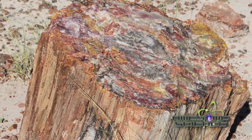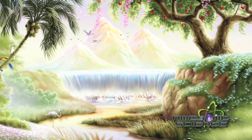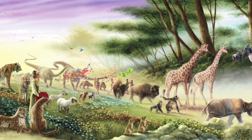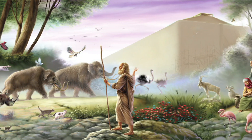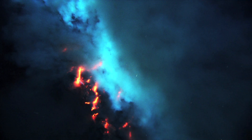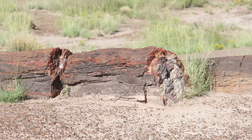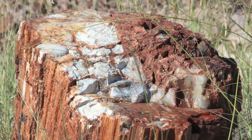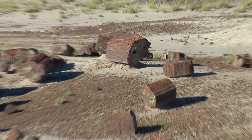We can see growth rings in the logs — they are large. The original trees would have grown up in a very healthy environment, which is what we would expect before the global flood. The environment back then was definitely better than today, but still suffered the effects of the curse. Due to volcanic action, the water was surely heavy with silica, and when the logs were buried, the silica-rich water would have petrified them. When the logs were buried, the carbon would have traded places with the silica in a chemical process called permineralization, and the logs were quickly fossilized.